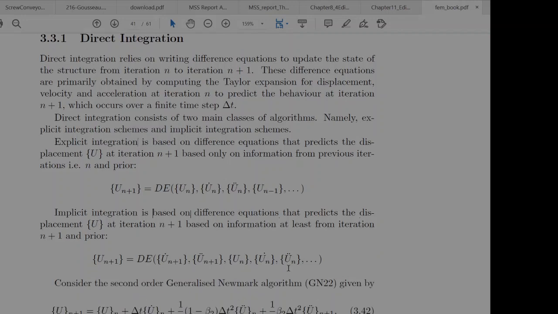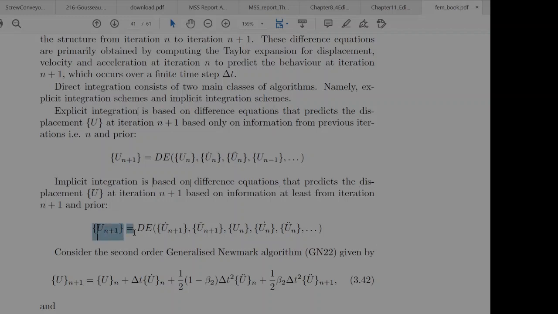Okay, I can also have another scheme which is called the implicit integration, where the displacement into the future at n plus 1 not only depends on stuff at n and backwards, but also on the velocities at n plus 1 and the accelerations at n plus 1. That's an important consideration. Okay, so this is what implicit implies. Can you see the difference here? There's nothing here at n plus 1, but here we have two terms that are n plus 1, so the displacement is a function of velocities and accelerations also at the next time step.